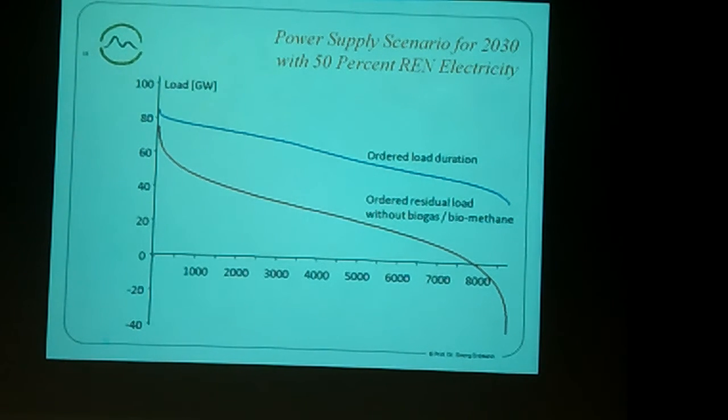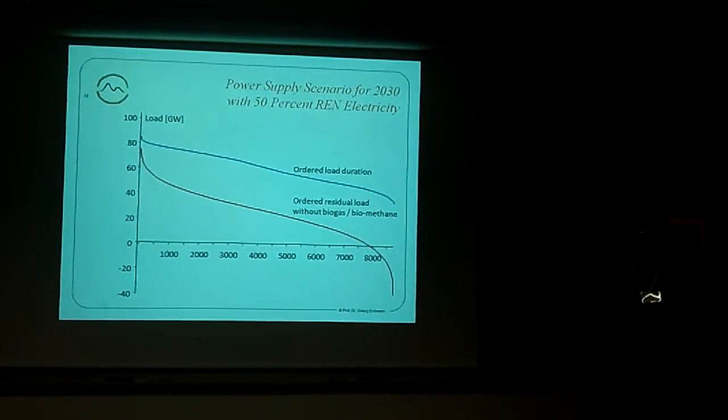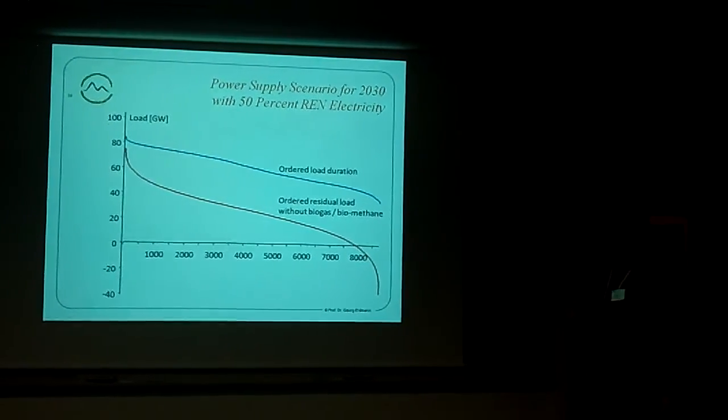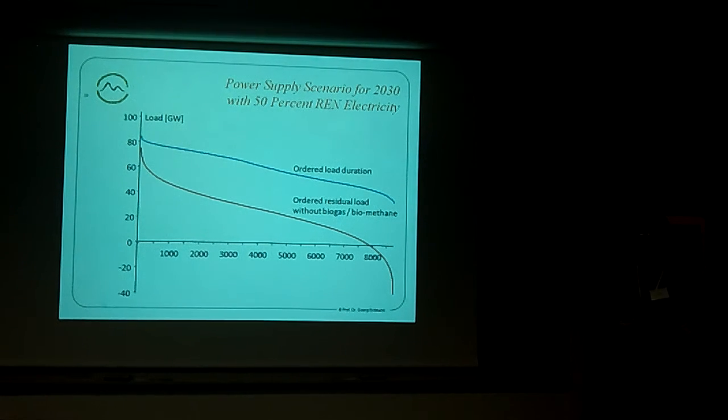Why is it the best way? Look what is the problem. This could also be used for energy storage. But of course, if you have to invest into a capacity which you can at the maximum use maybe 1,500 hours per year, this is very, very uneconomic. So there are two reasons where you want energy storage.